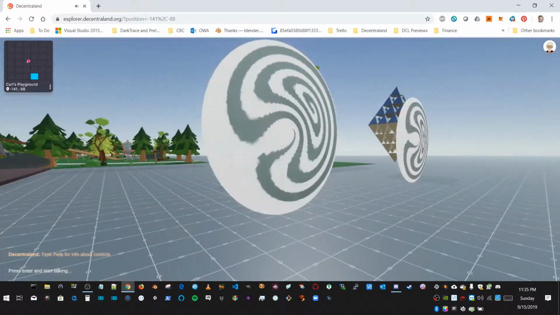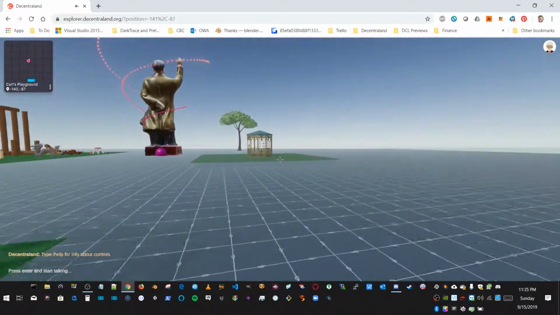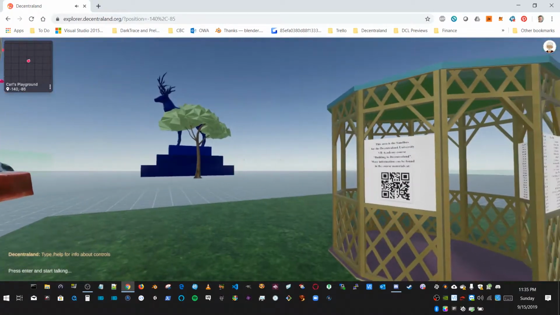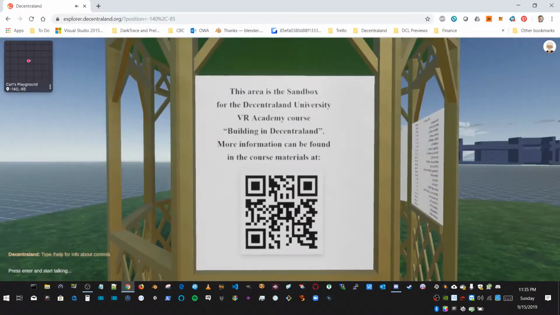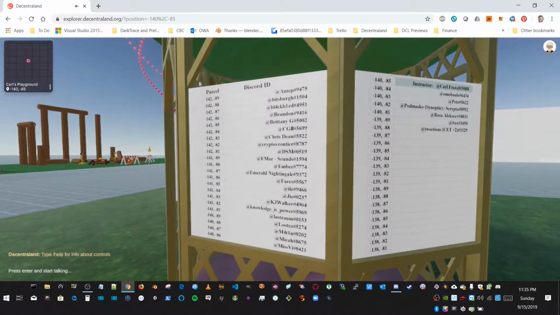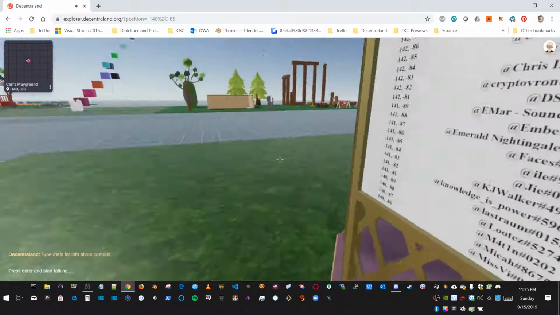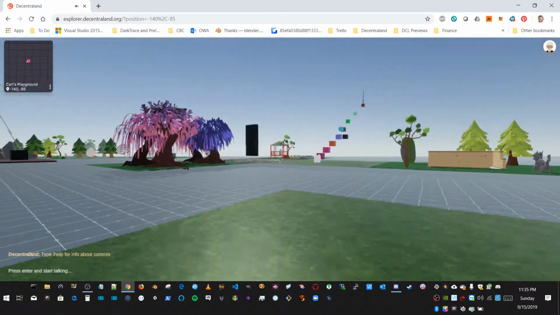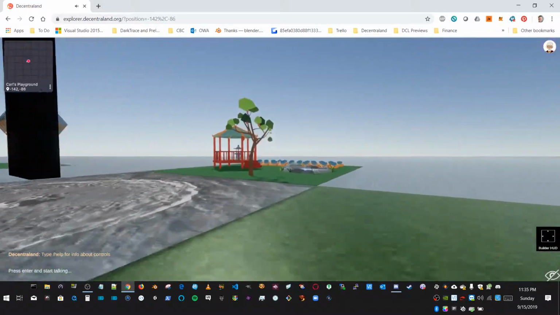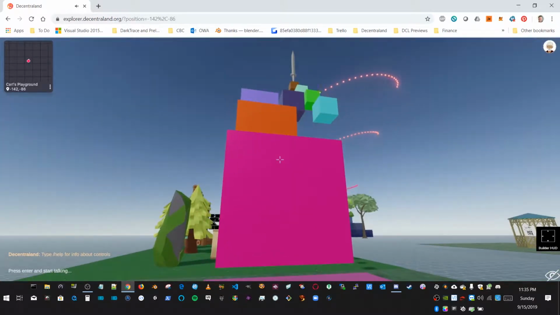Interesting. On the rear side of the spinning wheels, here's the central parcel of the sandbox. A gazebo with a sign, QR code for the course materials, and the students who have turned in enough assignments to get a parcel in the sandbox. There's the moon and a monolith and another stairwell to climb.